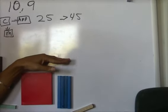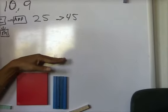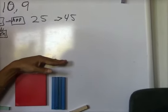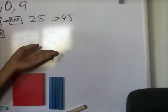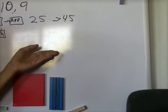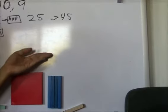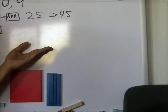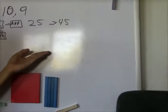Now, I understand that in the area you're in, the common man is no longer able to afford that kind of rate per hour. So you might have to have 2 or 3 kids at the same time, right? And you lower it down. So now you've got 3 kids, each paying 20. Ooh, now you're making $60 an hour, right? But each parent is only paying $20 an hour.